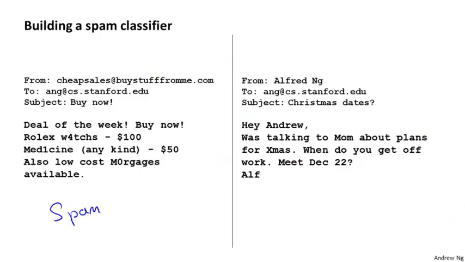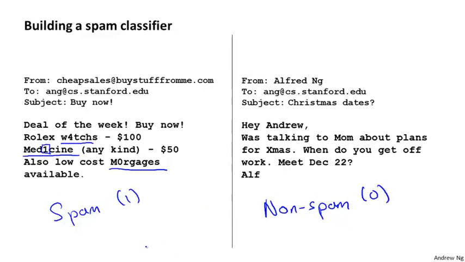Here are a couple of examples of obvious spam and non-spam email, with the one on the left trying to sell things. And notice how spammers will sometimes deliberately misspell words like medicine with a 1 there, and mortgages. And on the right is a maybe obvious example of non-spam email, actually email from my younger brother. Let's say we have a labeled training set of some number of spam emails and some non-spam emails, denoted with labels y equals 1 or 0.